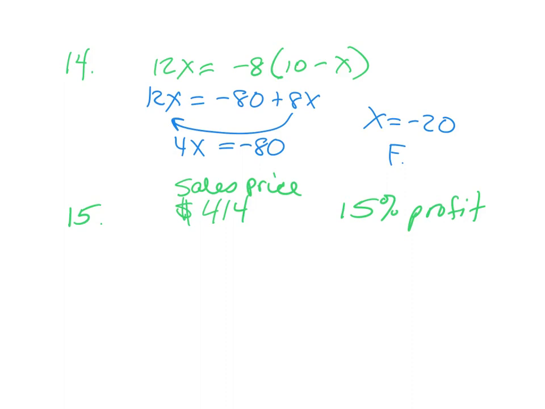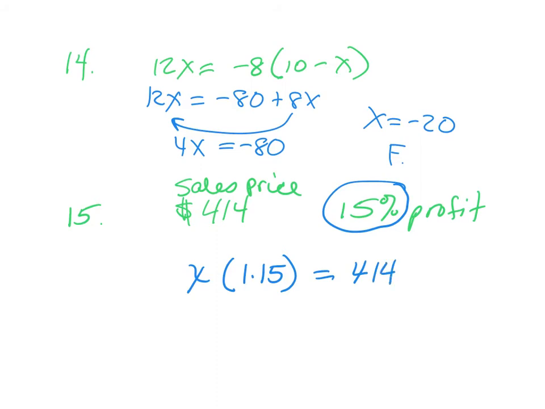So the refrigerator is $414, and that came from a markup. How much are they marking it up? 15%. So if we take the price of the refrigerator that the store paid for it and multiply it by 1.15, we will get the 414. Where do you get 1.15? When you have a markup of 15%, you put a 1 in front of it and that gives your new price.